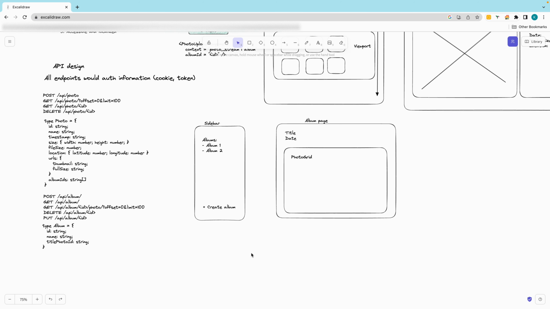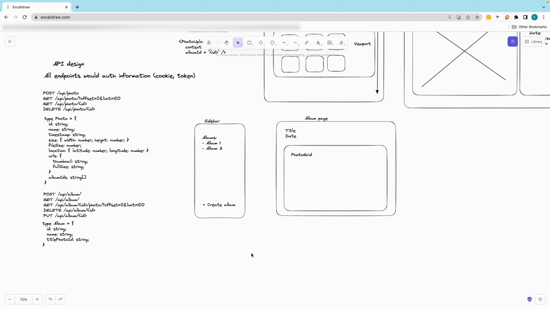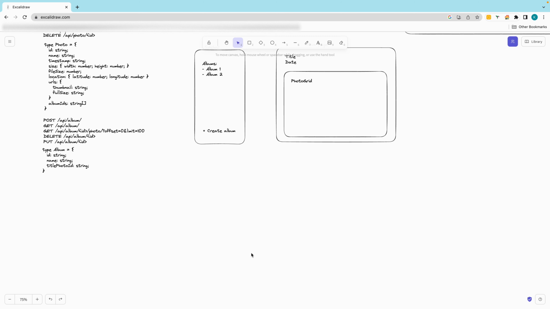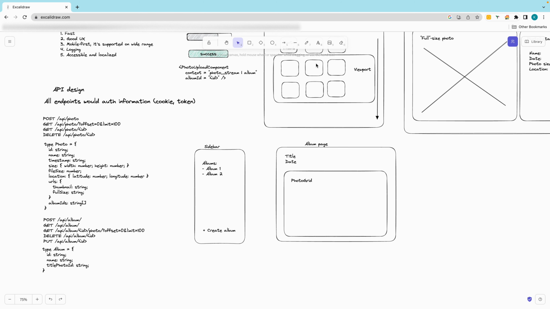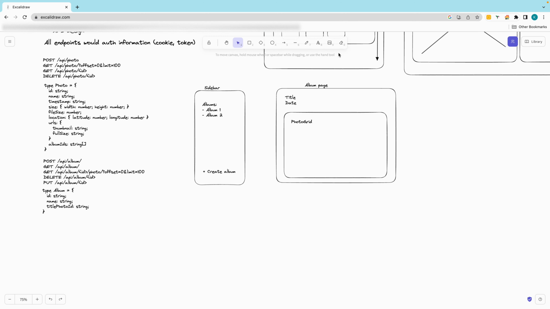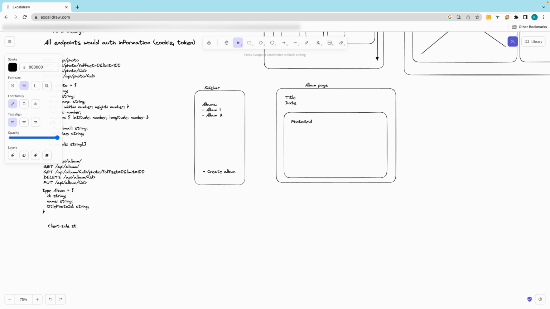Now let's maybe also talk about the way we are going to store this information on the client side in order to prevent refetching much of the information. Here we'll have a couple of stores on the client side. This could be any sort of store.